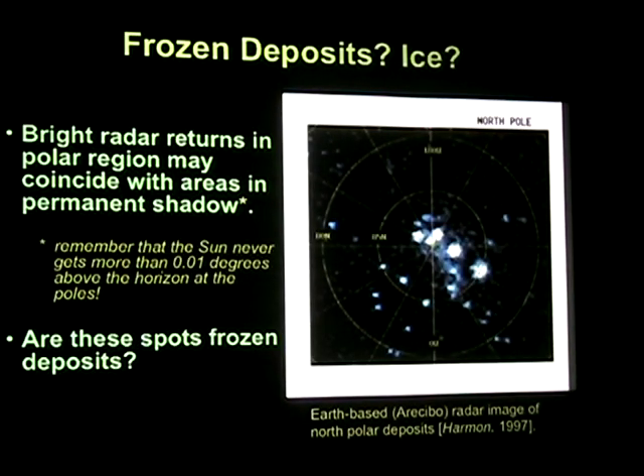This is radar returns from the North Pole specifically. There are some very bright areas around the North Pole which we believe are ices that we've never imaged. Even Messenger has not looked at these. When we go into orbit, we'll be going into a polar orbit and will be able to fly over the poles. We won't be able to image them because they'll still be in shadow, but we'll be able to take other measurements and ascertain what's down there. These radar measurements show ice up at the North Pole and giant craters. This side of Mercury was not imaged by Mariner 10 — I want you to remember those craters because I'll show Messenger images of them later.